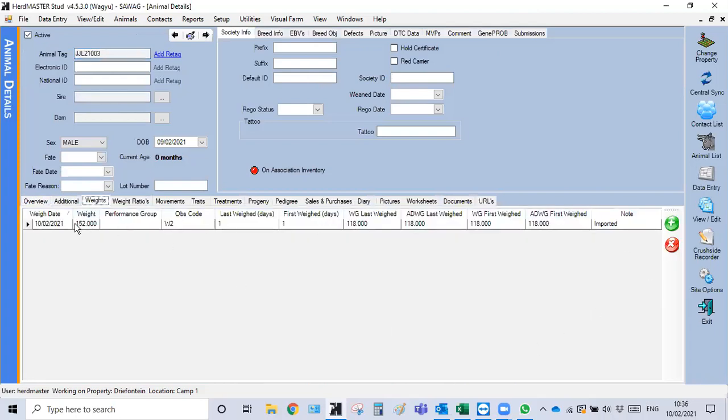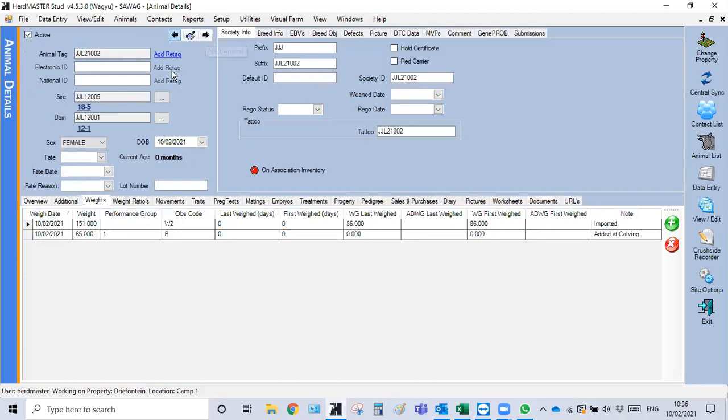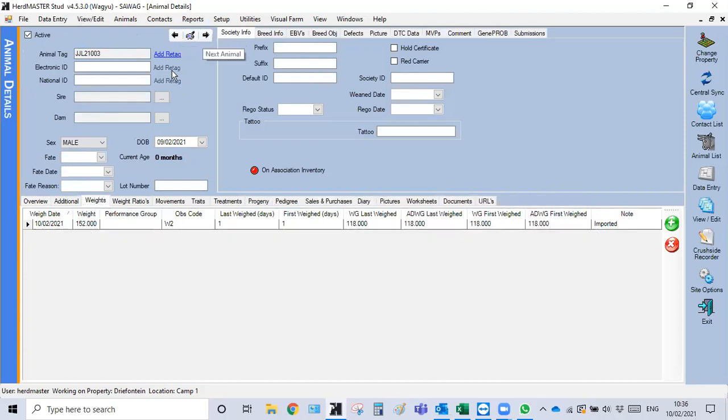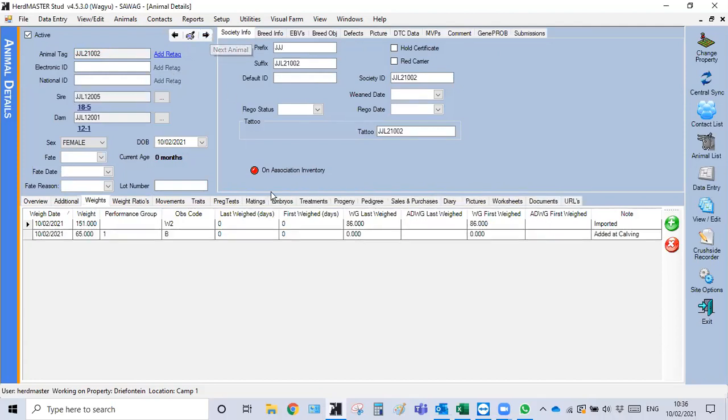There it shows the weight that I just entered. Let's look at the other animal. I'm just scrolling through the animals using the arrow at the top. There's the weight I just imported. Far right, you'll be able to see that it says imported. And then the last one was also imported, and it shows that it has been imported.